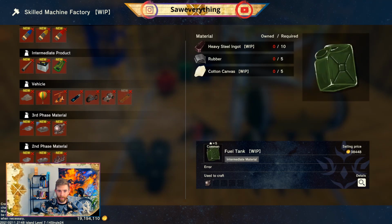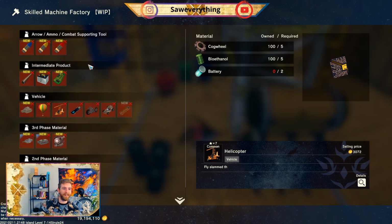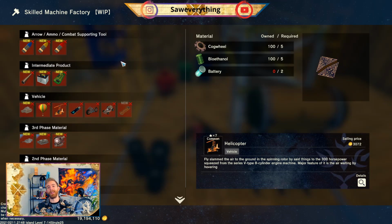So what did I buy? I got a bunch of the bargain mechanical parts. I bought 20. They're expensive, but I bought 27. I only had like 10 mil on me. So yeah, or 5 mil, something like that. But yeah, sweet. You can make tanks now. It's coming along. We're hoping for an airplane or a boat next.